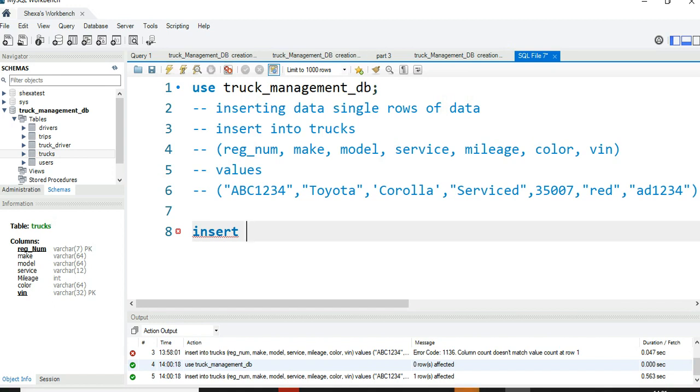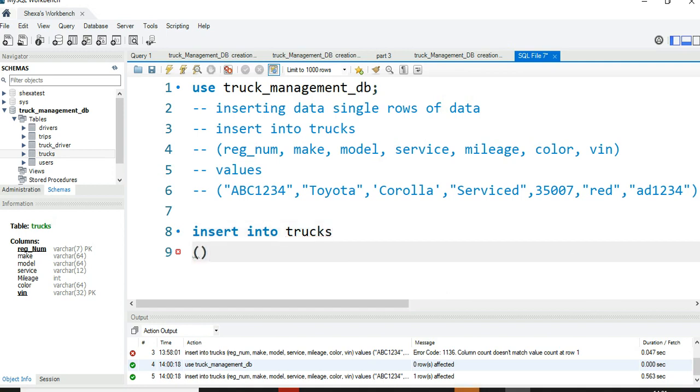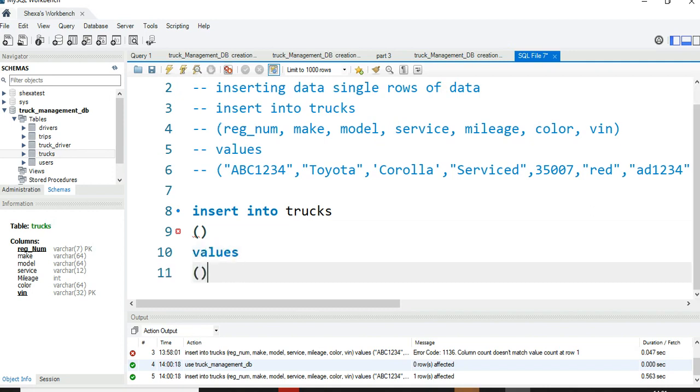I will show you another way of doing this. So insert into tracks, and then you put the columns, and then you put the values, and terminate. So I want to show you what will happen if I miss another column that is tagged as primary key or as not null.